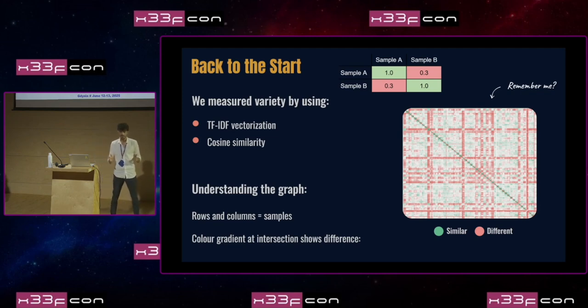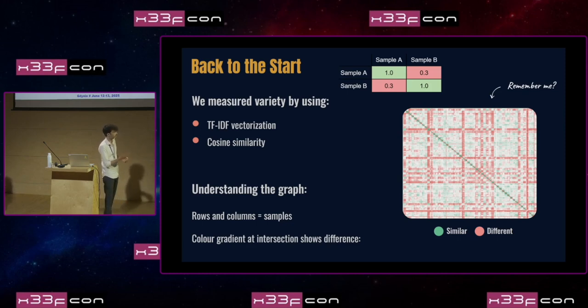And when you have two vectors, you can measure the difference between them in angle by using cosine similarity, and thus determining how close those two vectors or samples are. So what you see in the table is in the enlarged version you see at the top. Let's cross sample A with sample A by cosine similarity. We get 1 because they're exactly the same sample. But if you cross sample A with sample B, you would get something along the line of 0.3 because they are entirely different. And that's what you saw at the beginning.